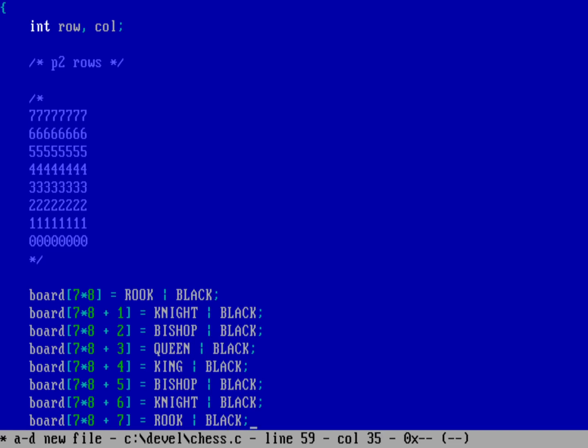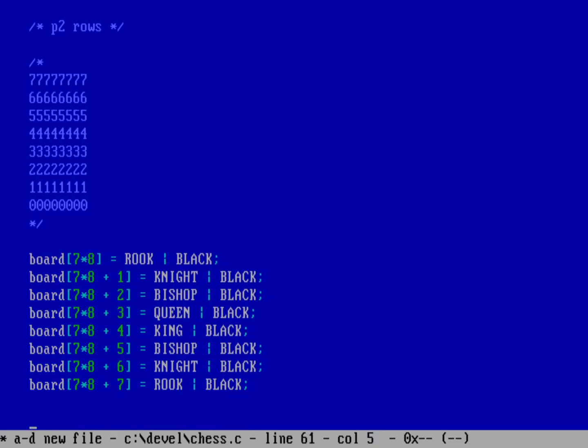And I could line these up with some spaces and things, but for right now, I think you're kind of seeing where it's going. Now, what's the pawn row? I could do the same thing with these 8 different program statements to do that, but I can do a for loop on that one.